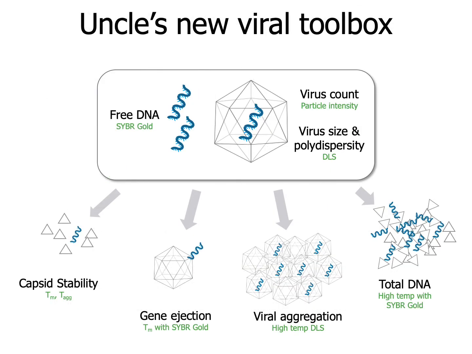So let's look at how we can use Uncle to look at more AAV stability behavior. Using Uncle's two lasers and full spectrum fluorescence, we're able to look at both pathways of AAV stability, genome ejection and capsid disruption. DLS is able to look at sample quality before a thermal ramp and is another quantitative measure of aggregation. Its particle intensity and CYBR Gold fluorescence metrics are useful tools to look at capsid count and DNA on the same sample. And importantly, most of this information is available in only one experiment using only one 9 microliter sample volume.